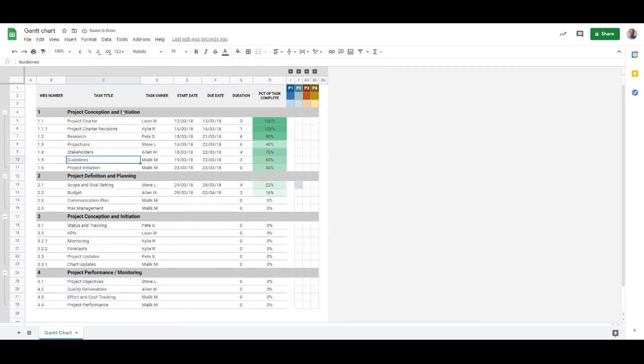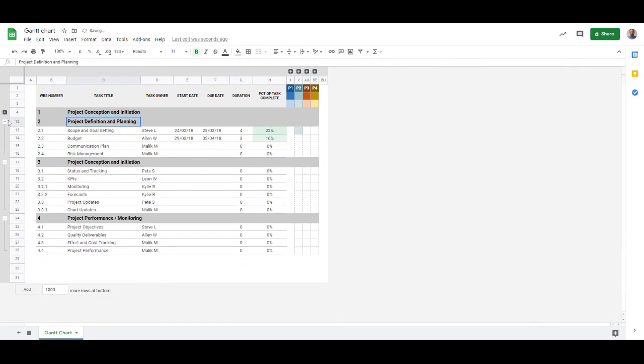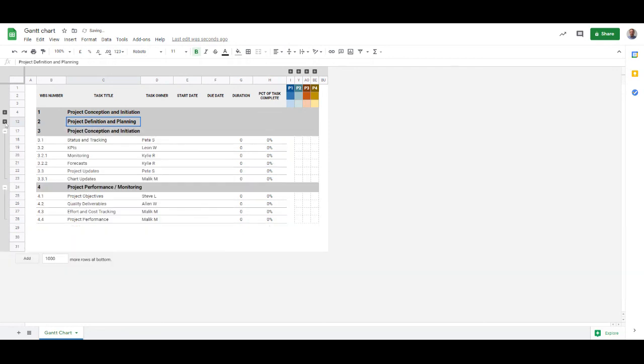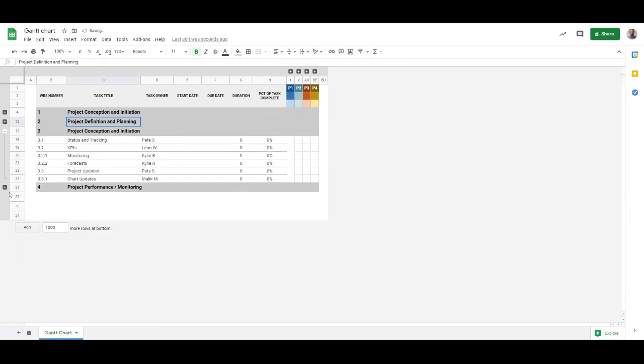Now perhaps we don't want to see the first part of the program, so we can press the minus button. We don't want to see 2 either. Maybe we don't want to see 4, so we press minus. Then maybe we want to see what's going on in section 3 of the program and in the P3. There you go, and now we can just see a little subset of the data.